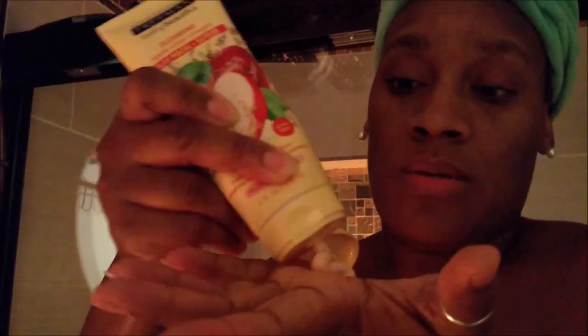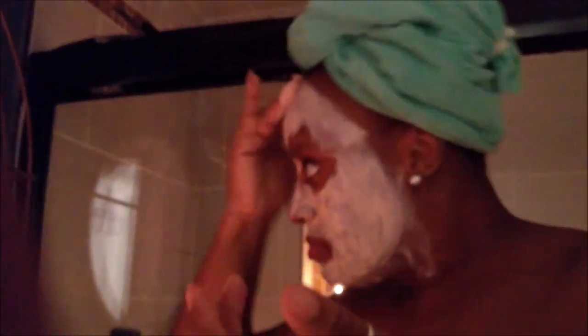Right now I'm pat drying my face and then I'm going to apply this apple cider vinegar mask that was really amazing. My daughter was like, 'Mom, you gotta try it!' She got it from Ulta with her Ulta gift card and it was pretty cool. It didn't get really tight like some masks do — it tingled just a touch but it was a really refreshing feeling. I was really loving this mask. After I put it on it's time for me to get in my nice hot bath with my mask completely applied.